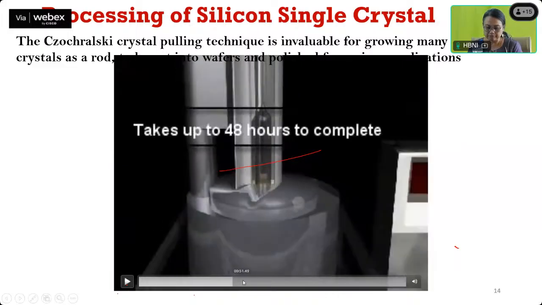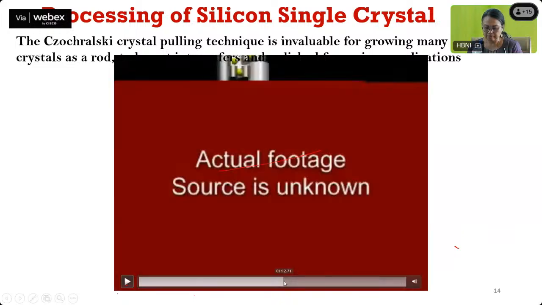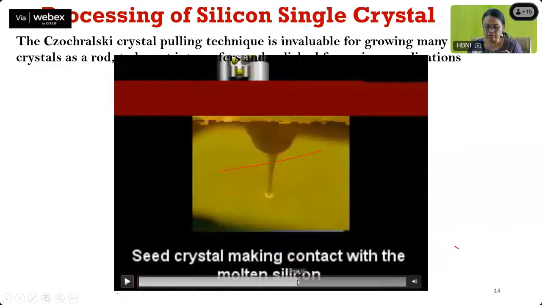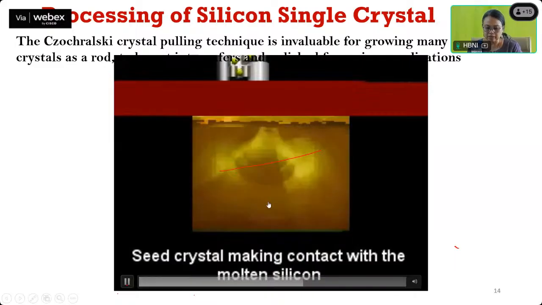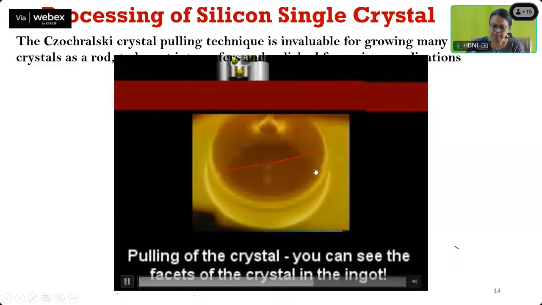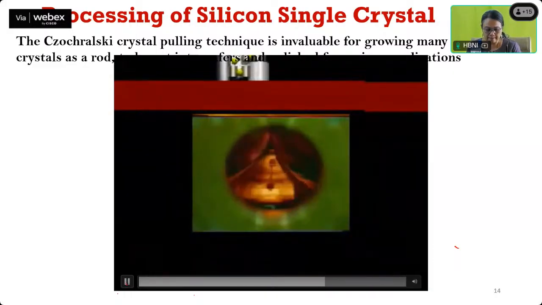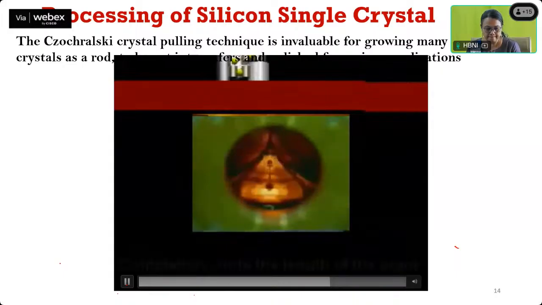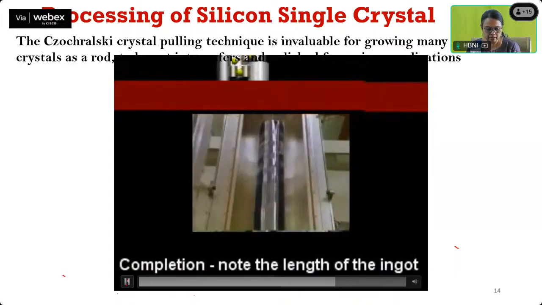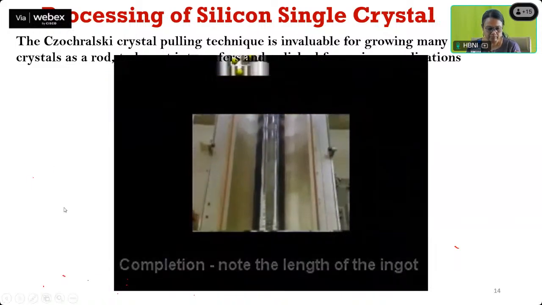So this is the actual crystal which was growing. We will see this again because that question came up. So this is the seed and now this is the crystal which is growing. So this diameter was there. This we are seeing from outside. So this is the crystal which is growing. And can you see the size?